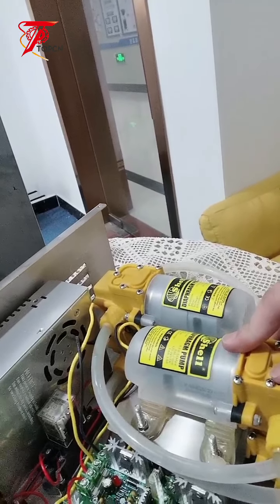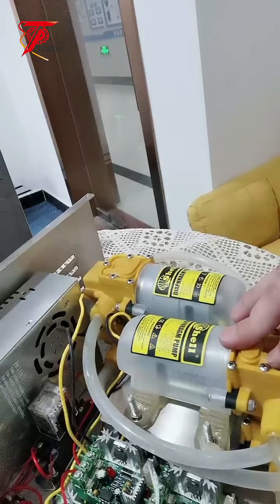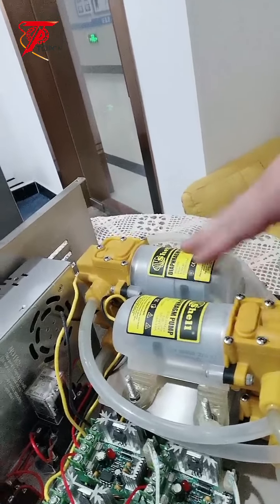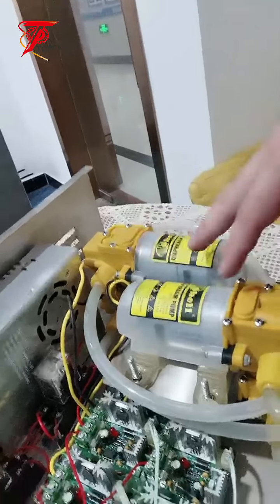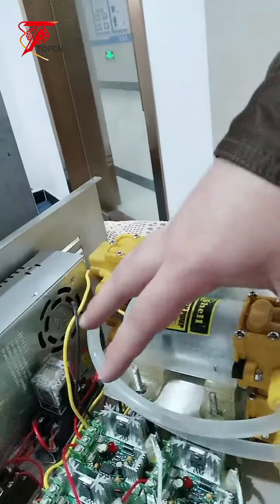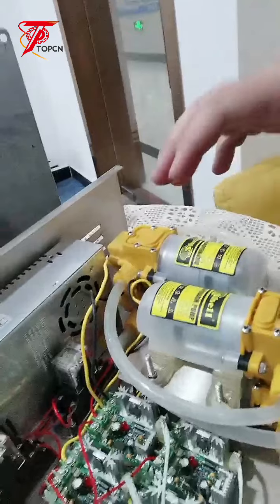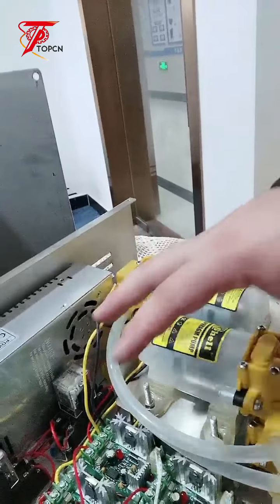This one is about $50. Anyway, how much this one is, you can check with us later. This one's cheap. So if the pump is not working, you can simply replace it, and you can still use this machine. And also the motherboard is not expensive as well. So each part, if damaged, you can simply replace with a new one, and it's not expensive.